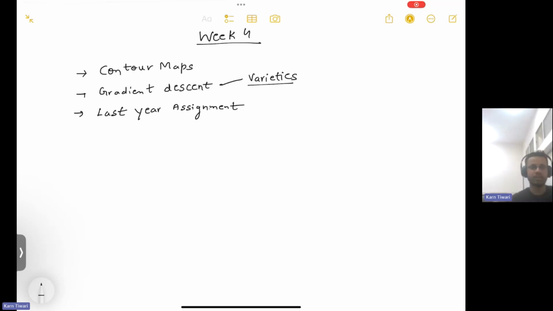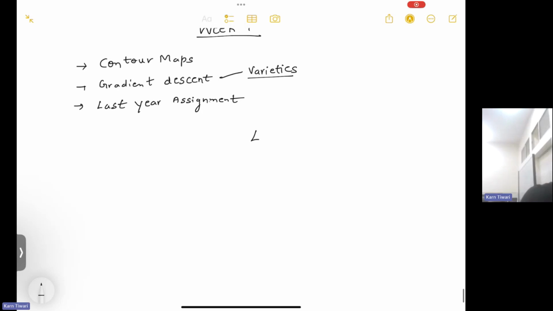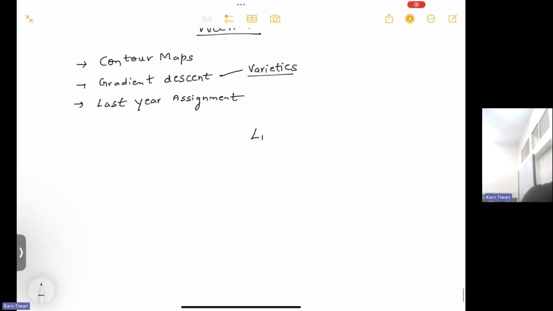I guess we have already seen what gradient descent is. We know that in gradient descent, we need to make sure that at each and every point the function is decreasing. So basically we are constructing a sequence of losses, where L1 should be greater than or equal to L2, and so on, so that in the last loss we are as minimum as possible. So that's the normal optimization technique.